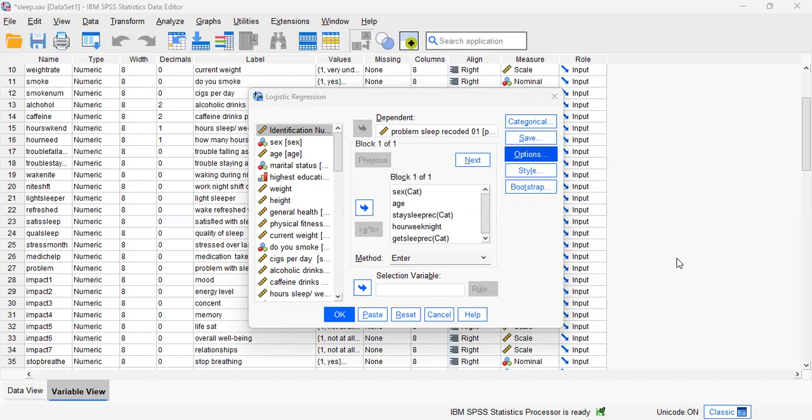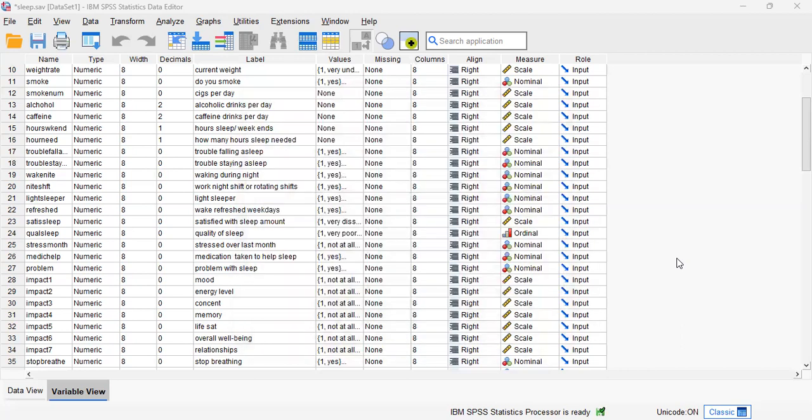Make sure that the radio button for outliers outside 2 standard deviations is selected, display at each step, and the CI for Exp(B) at 95% is selected. We need to check include constant in the model, and the rest is automatically set. You're going to click Continue and OK, and that'll run your logistic regression.